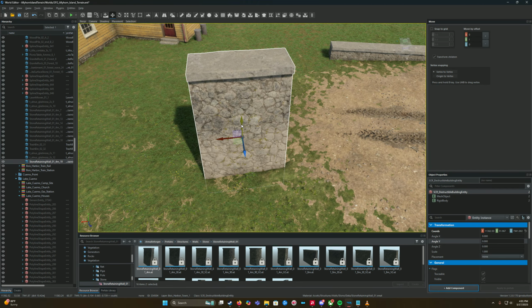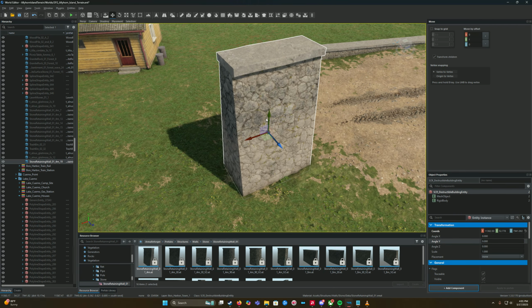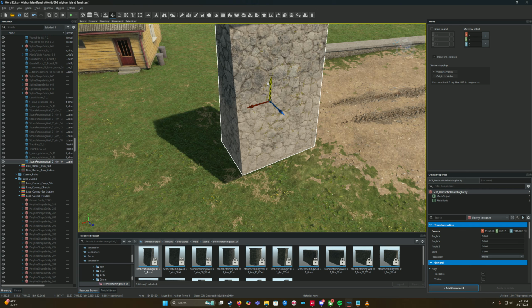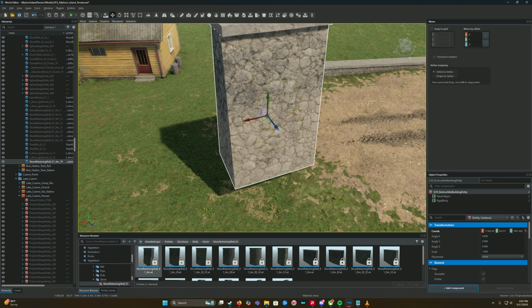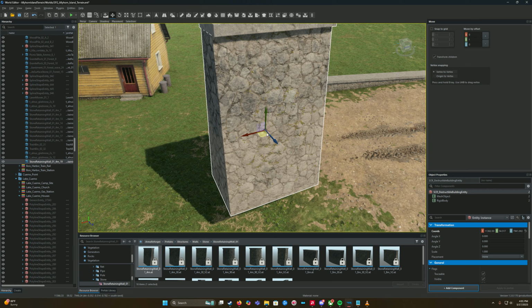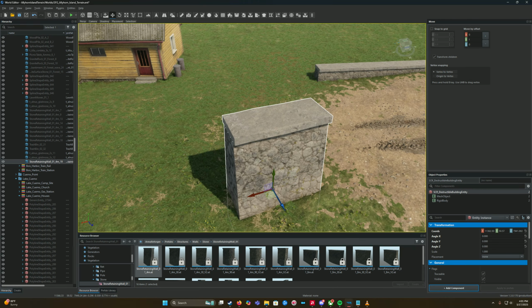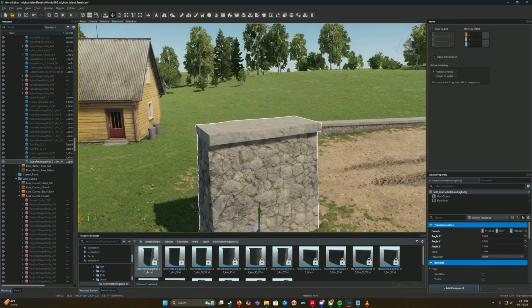You are within this tool, and actually you don't even need to be on the move tool to do this. But let's say you have an item a little bit too high and you want it to snap to the ground. There's a couple ways to do this. Just keep in mind an item is going to snap to the ground on the point right here. So even though there's all of this underneath it, it's going to snap to that point. The shortcut key for it is Control and then the down arrow on your keyboard, and it snaps that to the ground.